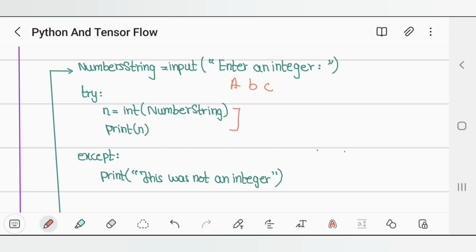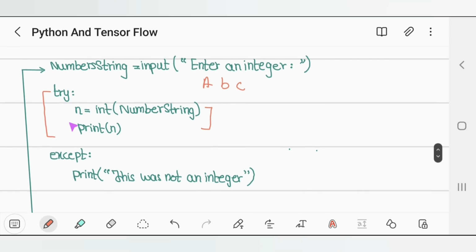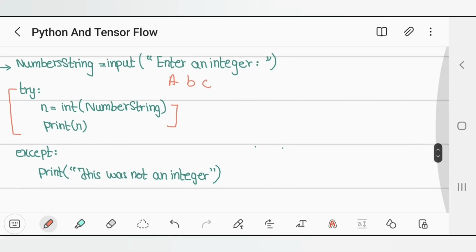These lines are executed in the try block. Try block means that you are actually testing this line, whether it will give an error or not. So, for example, try except: I'm trying an experiment, whether this experiment will succeed or fail.